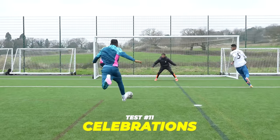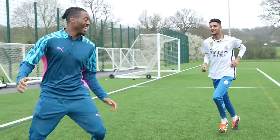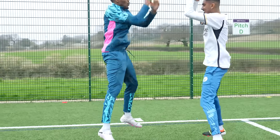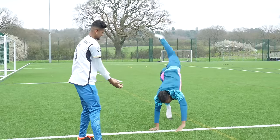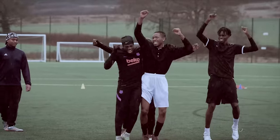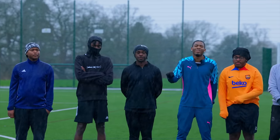In the modern day, celebrations are a big part of the game. And over the years, there have been so many iconic ones. It's amazing to see players get so creative compared to the old days where it wasn't as creative. New football takes this one. And now it's time for the moment we've all been waiting for.